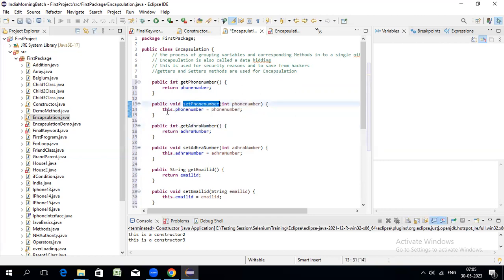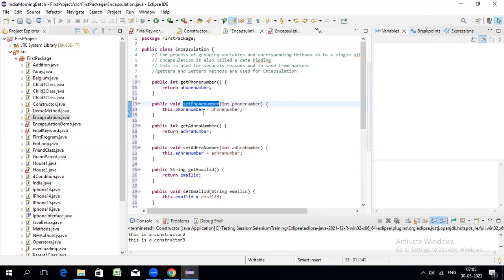Because this is a public method, anyone can call this from any class. Yes or no? Yes. How will we call it? You just create an object, or you can extend. And when you call this set phone number method, can you call it empty or with a parameter only?